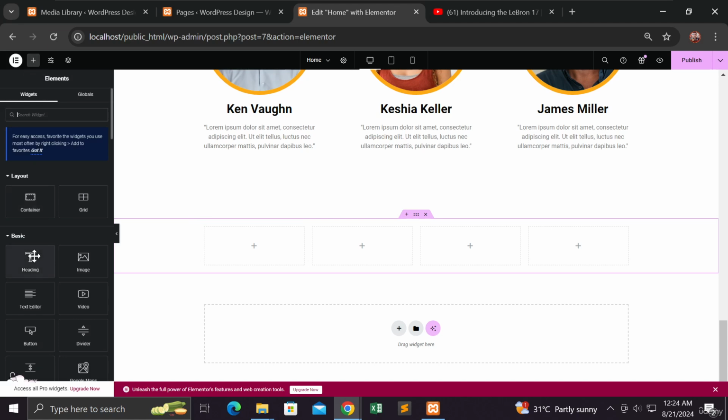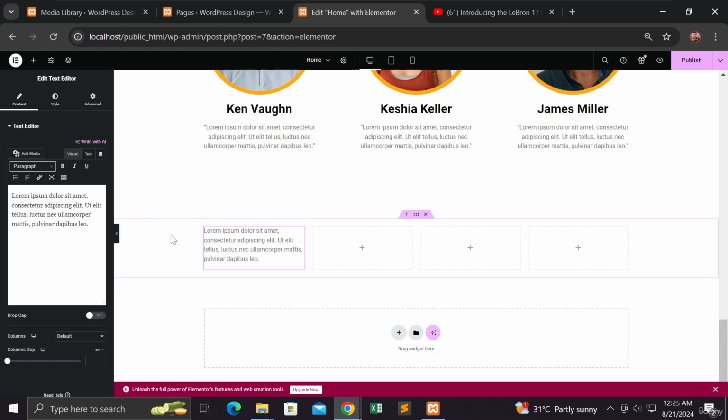So I have already clicked the 4 containers, and right in here, I'm going to add the element of our heading. If you want the SEO not to be confused, maybe I'm going to use the text editor instead. We can use either of these two, but I would highly suggest you use the text editor instead of the heading, because the purpose of the heading is for the title of each section or blog or an article. So heading is used for the title. But right here, we are just going to add information that would allow our user to navigate our website.